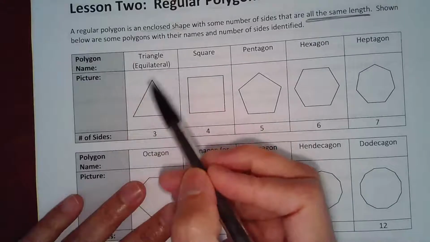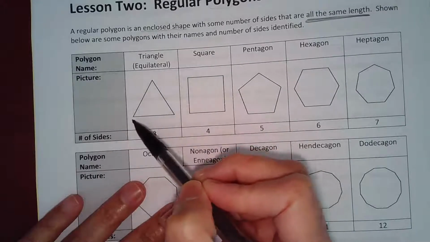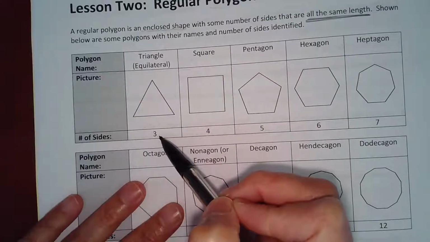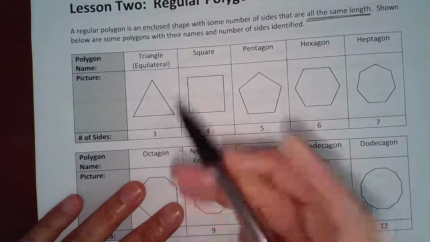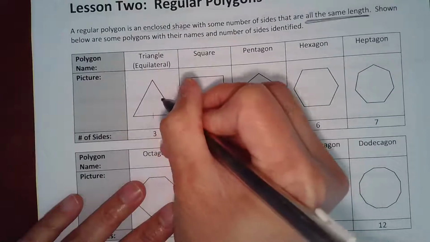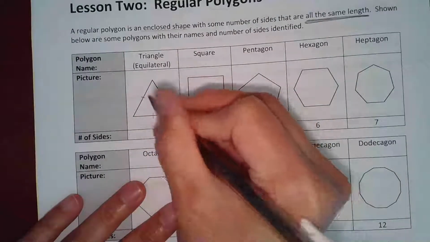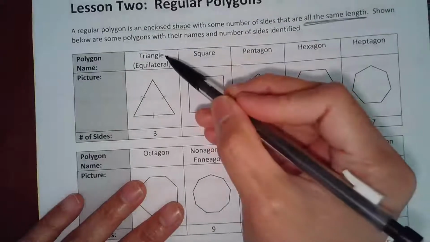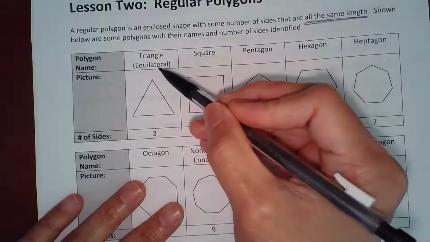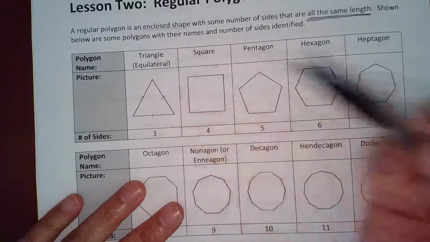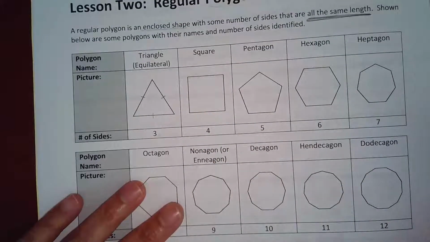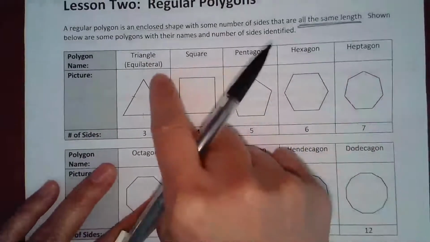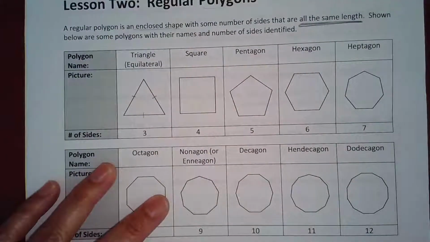So we'll start with this one in here. This is called a three-sided polygon. So here, the number of sides is three, and all three sides are equal. So if I can go like this, the three sides are equal. And when we looked at the trigonometry, we actually called it an equilateral triangle. So we don't say a three-sided polygon for a triangle like this, we just call it an equilateral triangle.